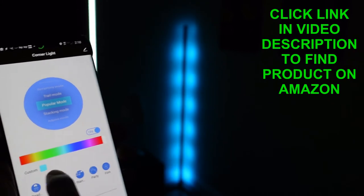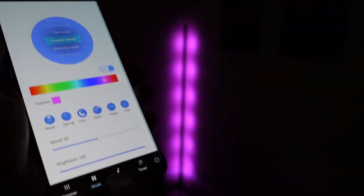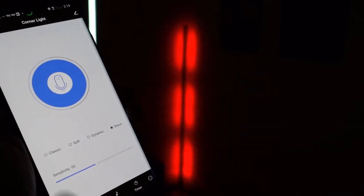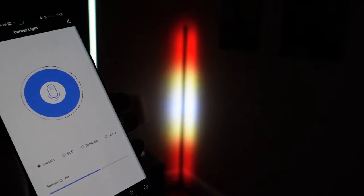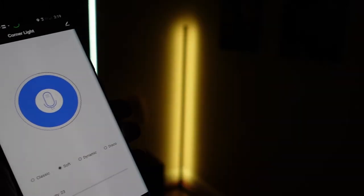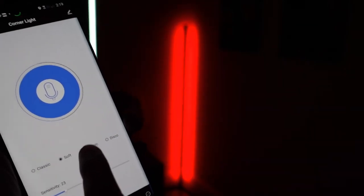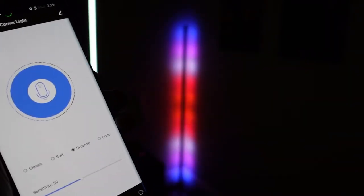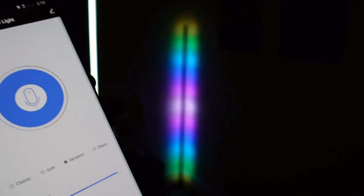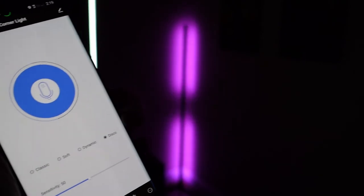There's another cool mode where it gives a segmented look — solid colors that are segmented and moving. Again, you can control how fast. There's also the mic mode — if you turn that on, it's being controlled based on sound in the room. So if you're having a party, you can have it reacting to the music. There are four different sound-sensitive modes and you can adjust the sensitivity, and then it moves or changes based on the sound. That's a really cool effect, especially if you're having a party — you turn that on and let it go to the music.